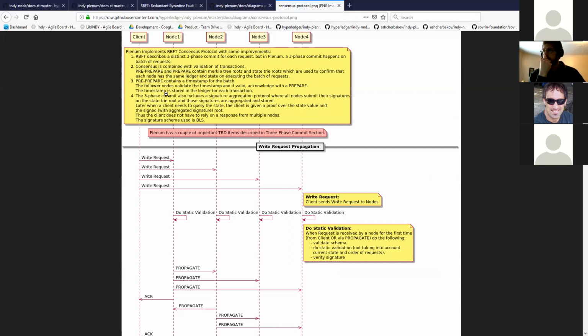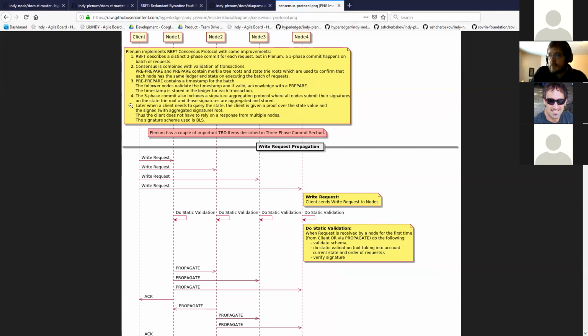The third specific is that Plenum also has a concept of time, because the pool agrees upon what the time is for every transaction, for every batch of transactions. And this time is very critical for freshness. Because later on the clients can get the time when a transaction was ordered and when the state was updated, and can decide based on this time whether the result from the pool is fresh enough for them. So this is also quite important for real use cases, because the freshness is based on this timestamp the pool agrees upon during consensus.